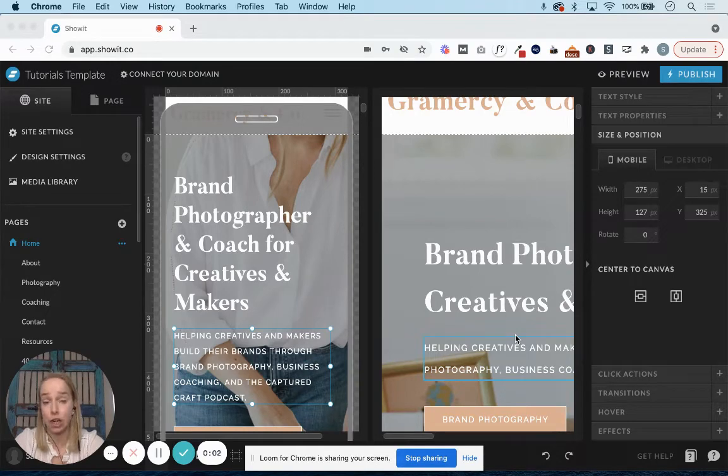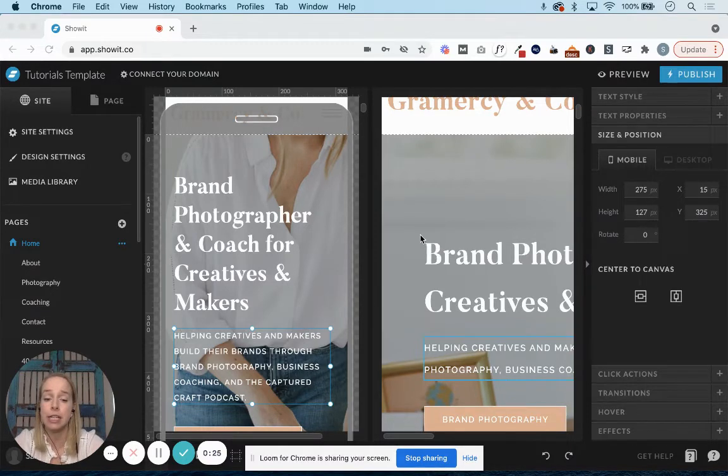Once you've logged into Showit and selected your site design, your design dashboard should pop up just like so. But if you've never logged into Showit before, you might not know where to find things to make the adjustments that you need. So this video will give you a basic lay of the land of the Showit design dashboard, and then we'll dig into specific functions or features in separate videos.